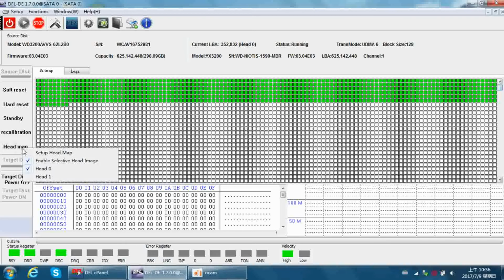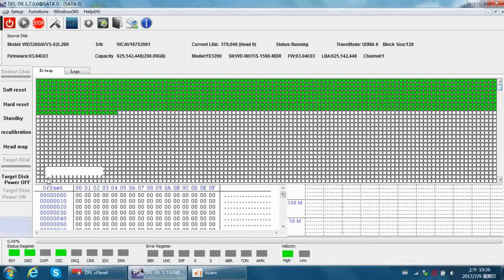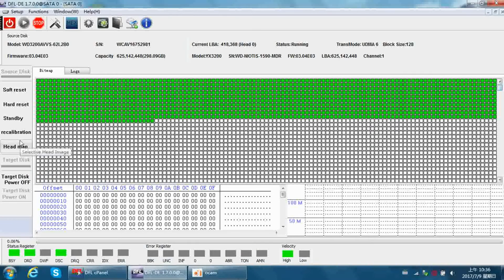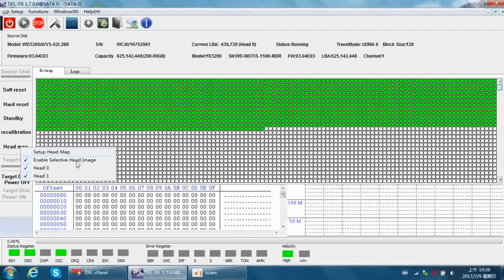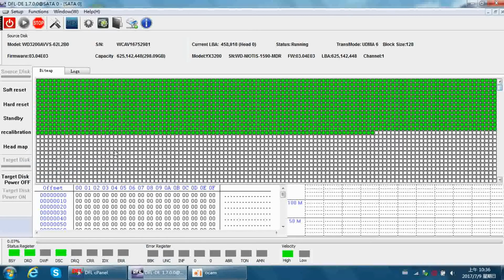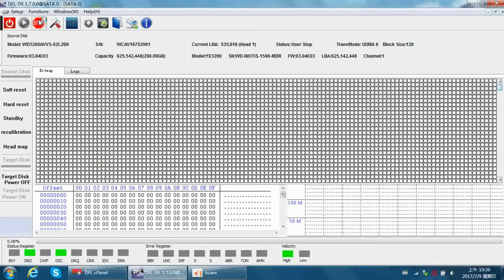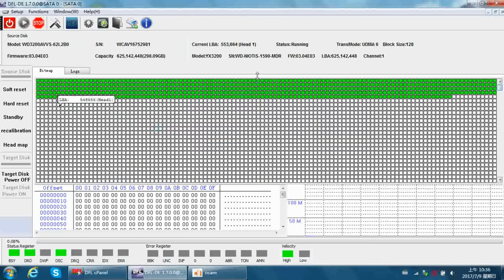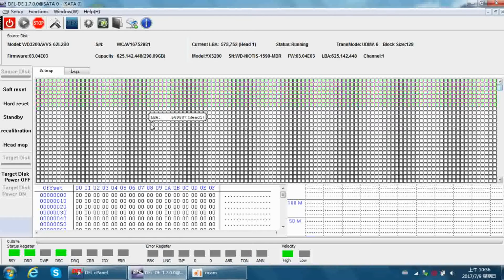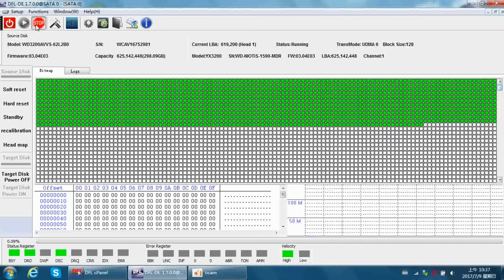Here we can open head 1 and then the image will start to image head 1. We can turn off head 0, so it images head 1 only. It's very easy to use selective head image.